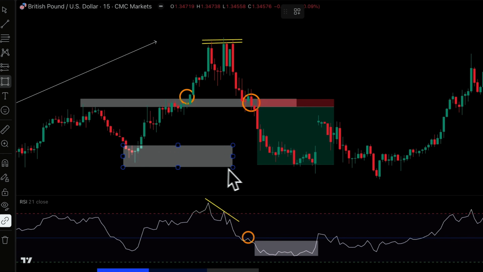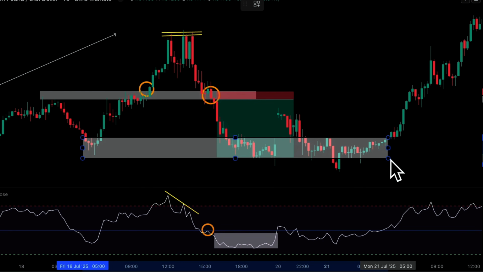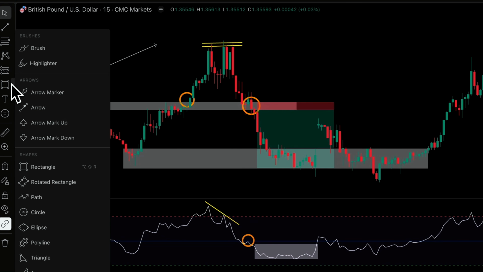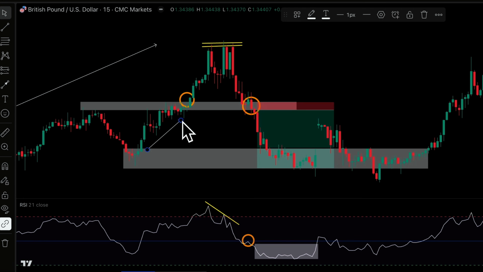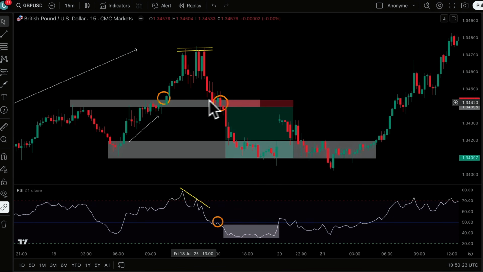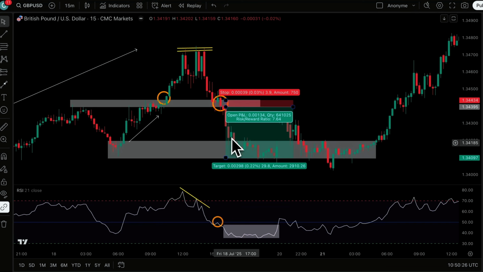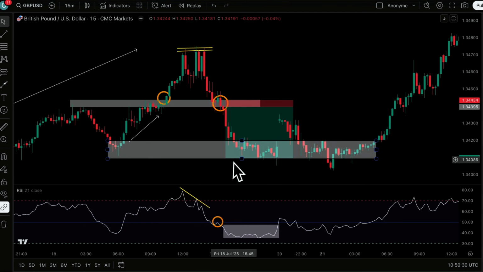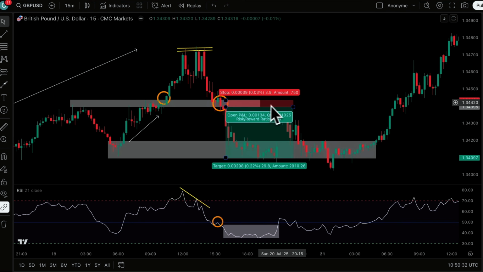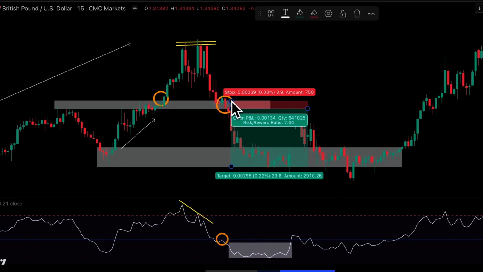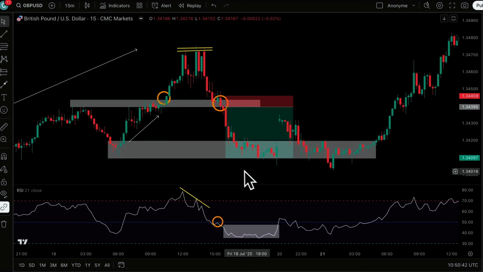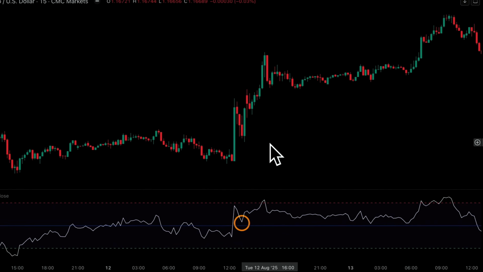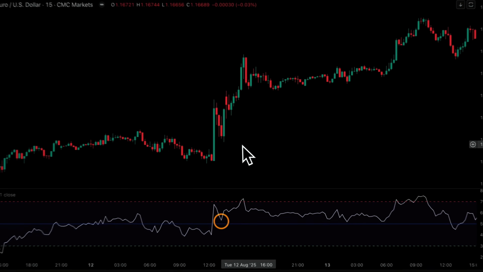You can see that the previous price zone of the market, the order block, is right here. This was the starting point of the bullish move here. And we consider that if the market re-enters this price zone, it's to revisit the previous prices of the order block. So you have a trade with an excellent risk-reward ratio. You can set your stop loss slightly above the zone, and with just a little patience, the market will hit your target. The second strategy is a trend following and momentum strategy.